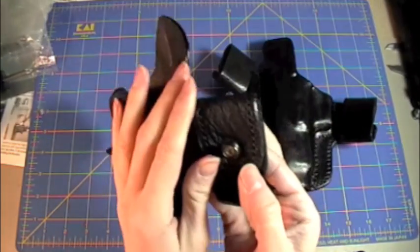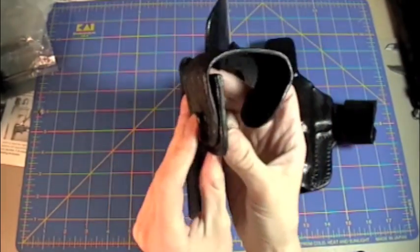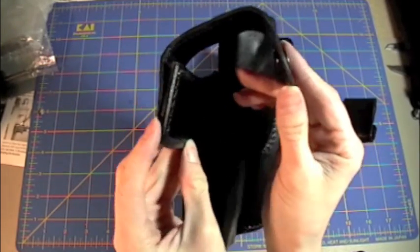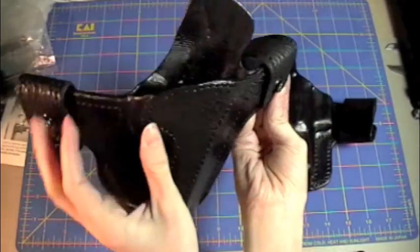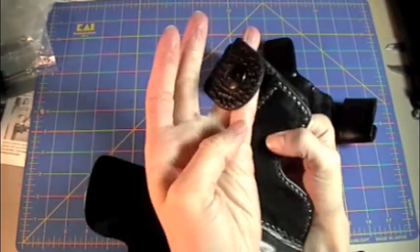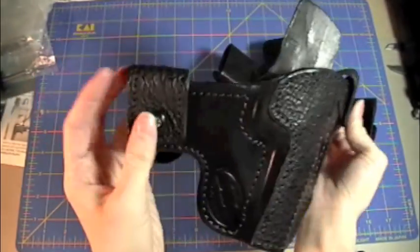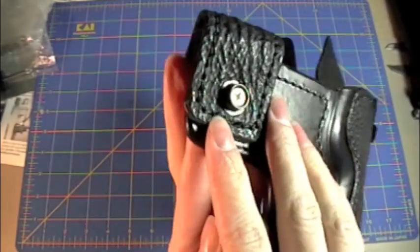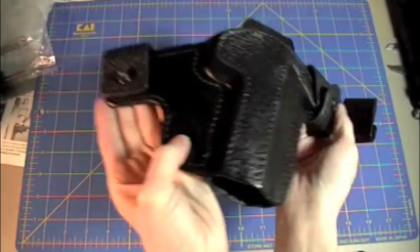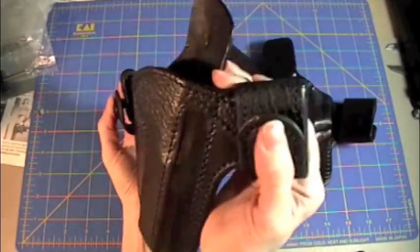The screws on this are what are called Chicago screws, and you can see here that the back of this screw is actually in between the two folds of leather here on the holster, so you don't have to worry about the back of the screw either scratching your belt. It's completely hidden inside the two folds of leather, which makes it really nice. They're very nice and tight. Nice tight screws, very nice snaps. Like I said, the one-way fastener snaps, so there's no way that these snaps are coming undone unless you deliberately take them off.